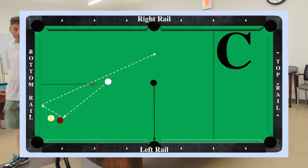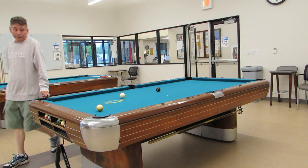As for option C, I'd love to say that this is the right shot, but with being wishy-washy on what we're doing with the 8, I can't. You're just shooting in the dark right now. So what I'm going to do is show you the options that we have on the 8 ball, and then I'm going to cut, and go back to right before we shoot the 5 ball to show you what I should have done and how to avoid the mess that we now got in on the 8 ball.